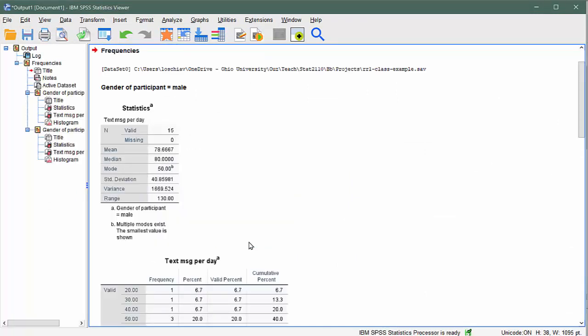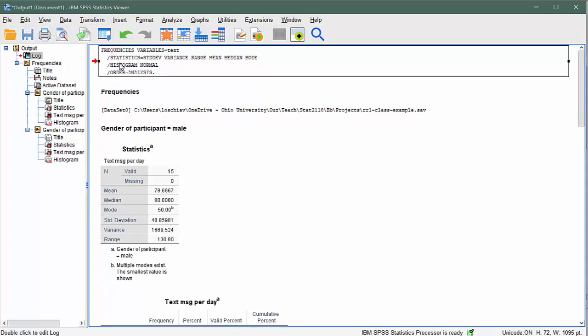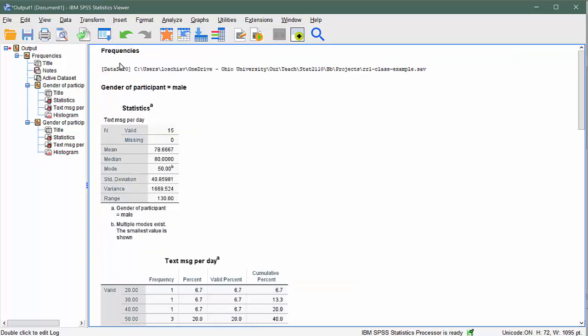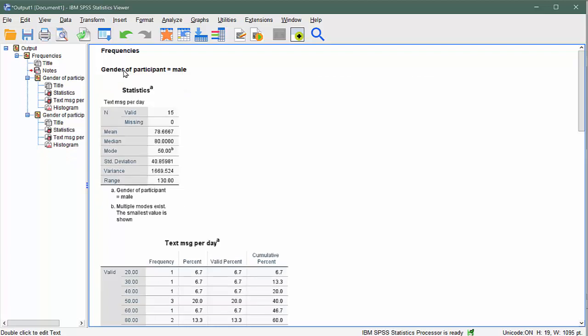All right, in the blink of an eye, SPSS did all of these analyses. Scroll and make sure you're up at the very top. You can see these are the commands that it actually ran. And some people actually type out those commands. We don't do that in our class. So if you want, you can click on that and delete it just to clean up your output window. This is showing what data set it came from. I'm going to click on that and delete it just to clean up my output window.